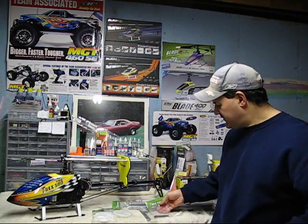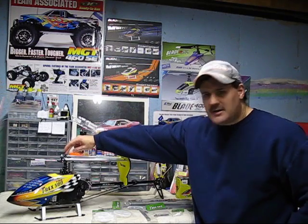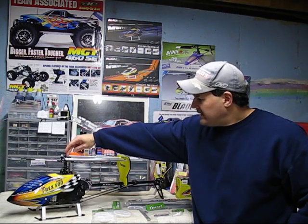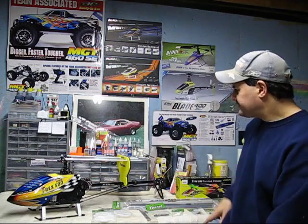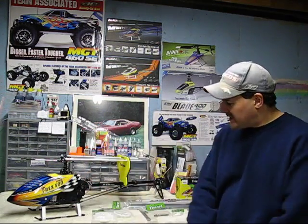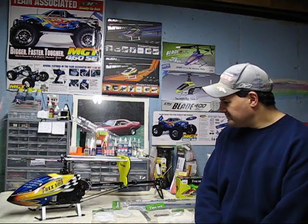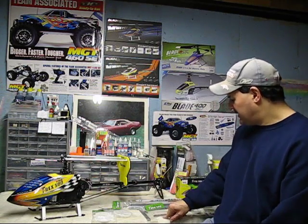The feathering shaft, for those who might not know, is what runs through the head block housing up here and is connected to your 2 main blade grips. When the blades strike, that will usually get bent and the shaft will usually get bent too. It doesn't take a whole lot of bending to make these things shake, vibrate, and wobble. After any hard crash, it's a good idea to change both of those.